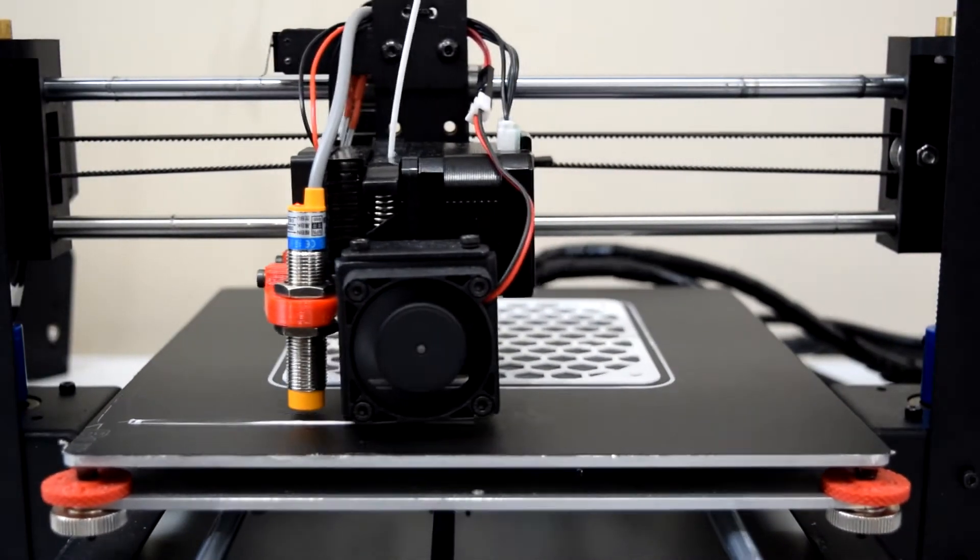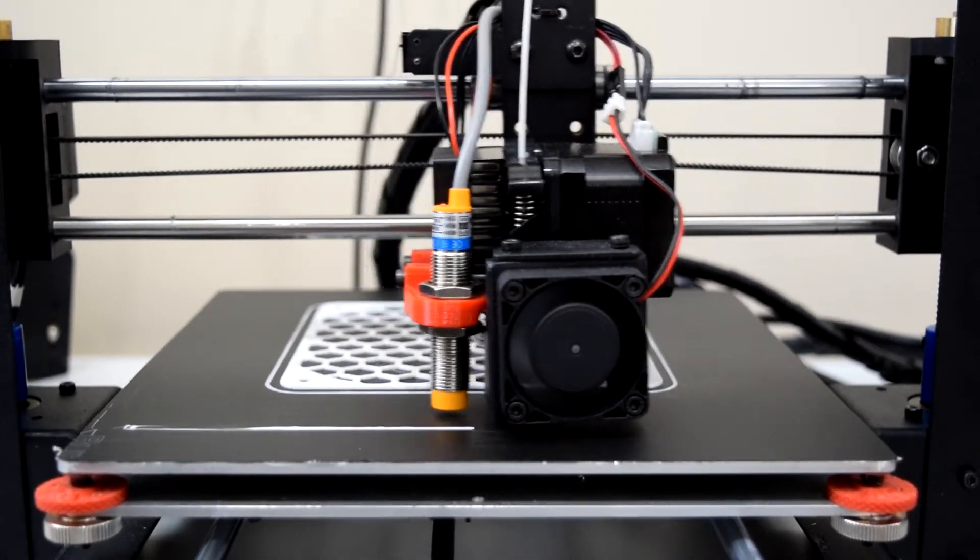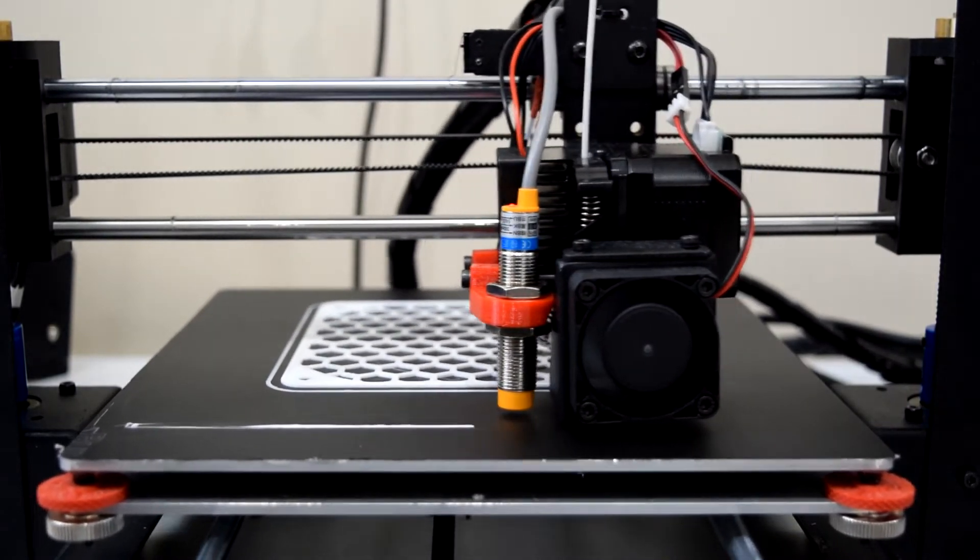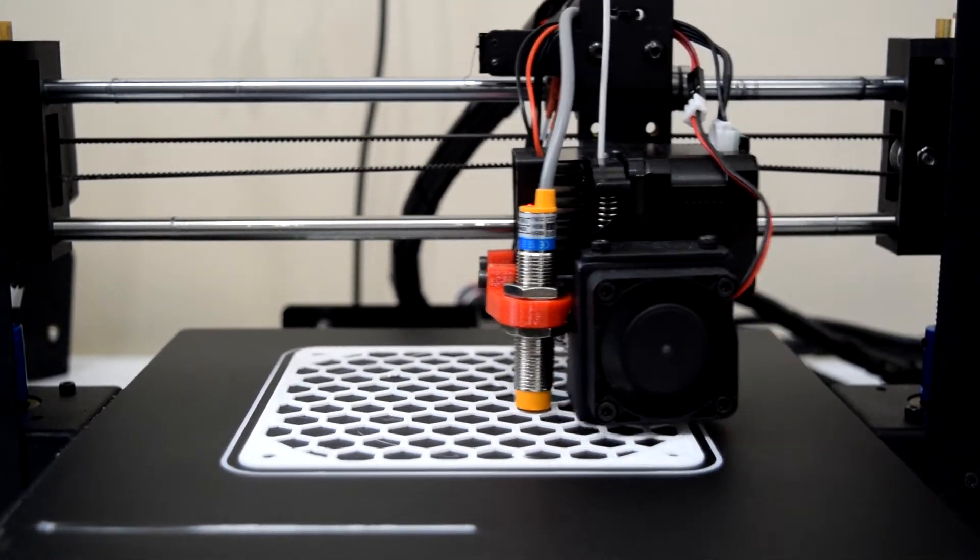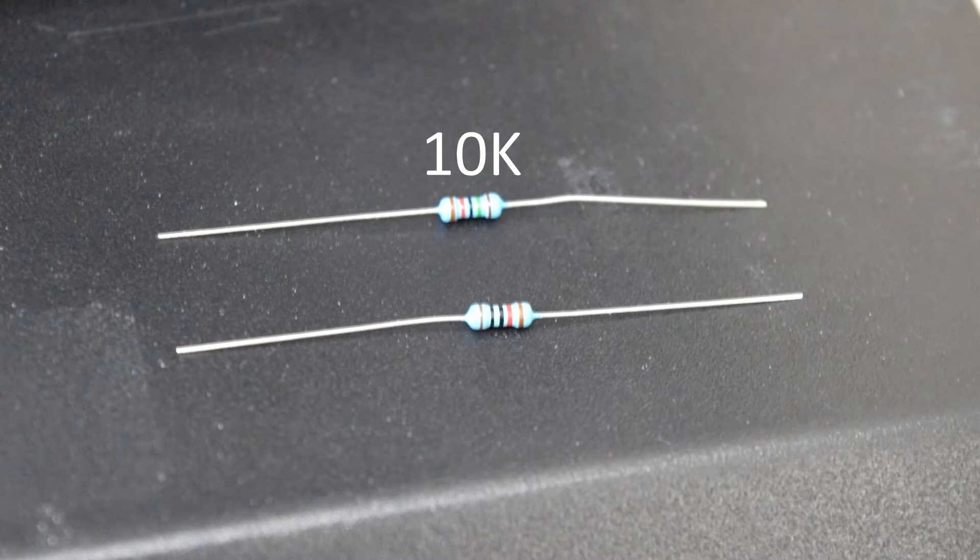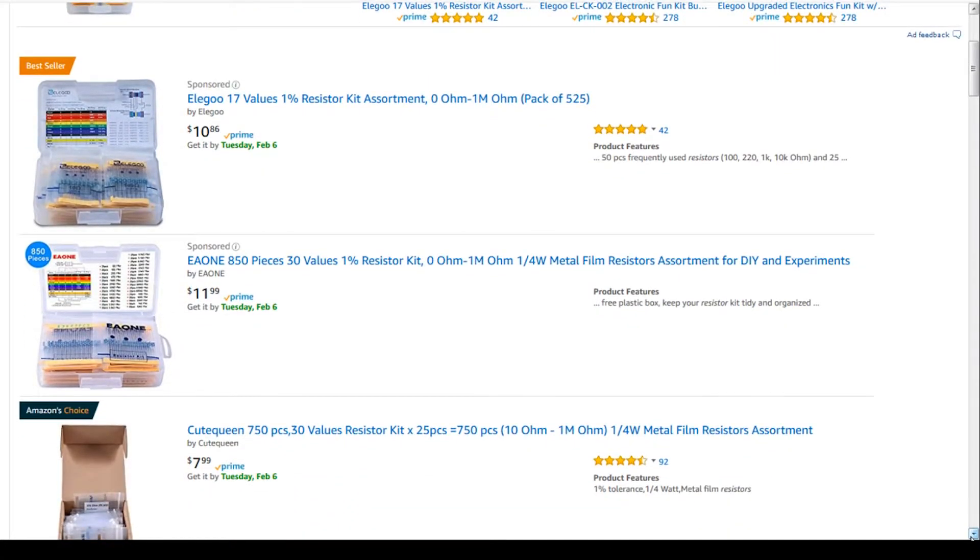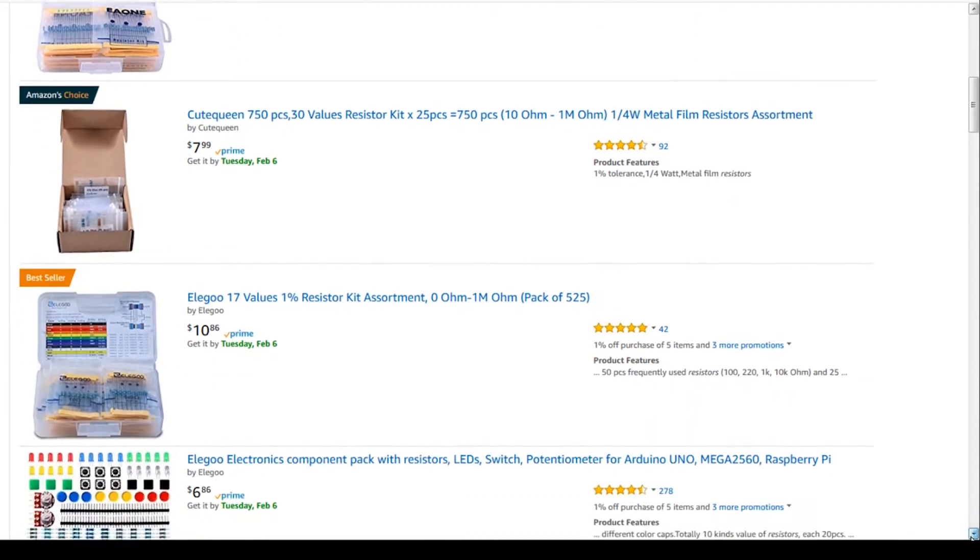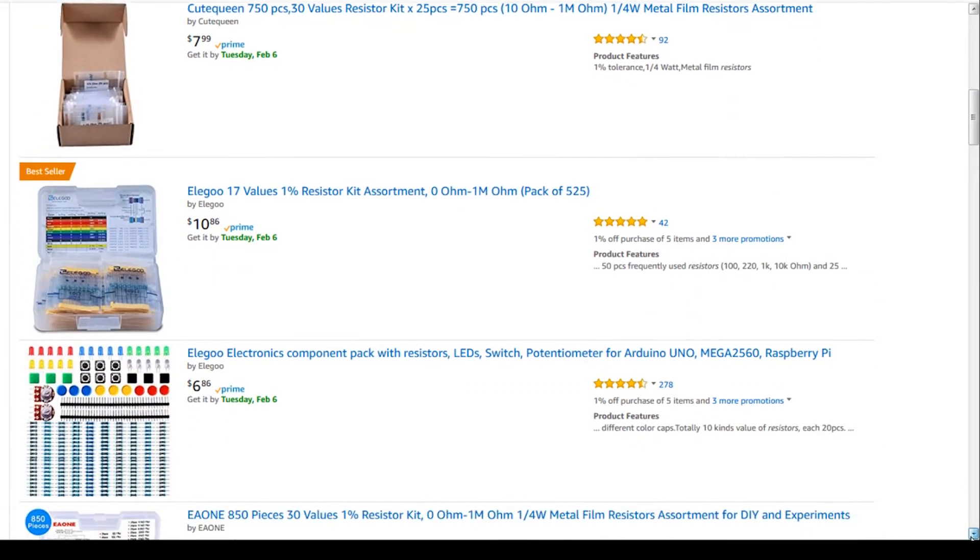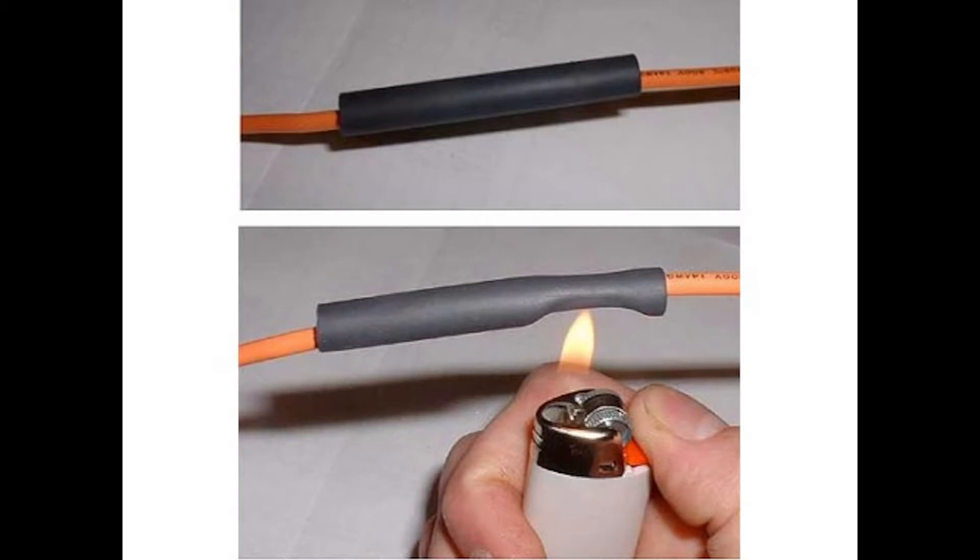In this video I'll be explaining a different process that you can go by to set up auto bed leveling using all of the same parts plus a few extras, except you won't need the Arduino Uno after you're done burning the bootloader. This method will require a 10k resistor and a 15k resistor to make what's known as a voltage divider circuit. I assure you it's not as scary as it sounds. You can get a pack of resistors on Amazon for pretty cheap, and you'll most likely want a soldering iron to solder the wires and resistors together. And for the sake of tidiness, you'll probably want to get some heat shrink tubing, but that's optional.